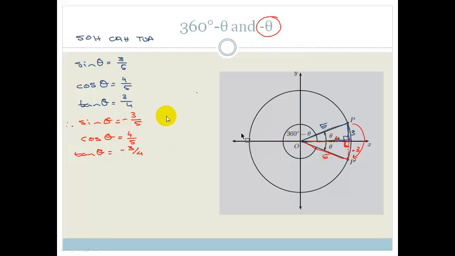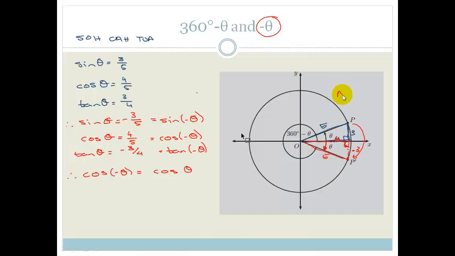But do you see that that is exactly the same as saying, in the grand scheme of things, sine of negative theta, or cos of negative theta, or tan of negative theta, because by reflecting across this x-axis, all I'm doing is going minus theta degrees from the x-axis. This is positive theta and this is minus theta. So therefore we can say that cos of negative theta is going to be the same as cos theta, because that's 4 over 5 and that's 4 over 5. Awesome.